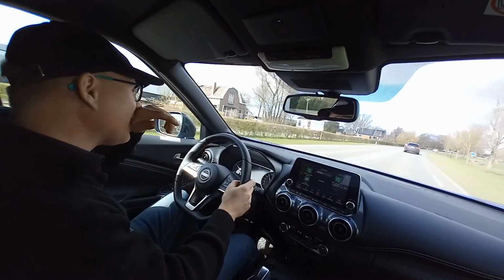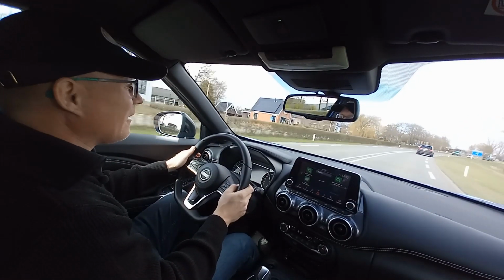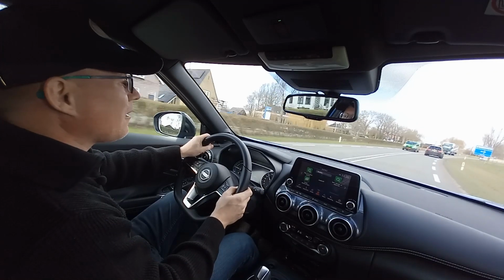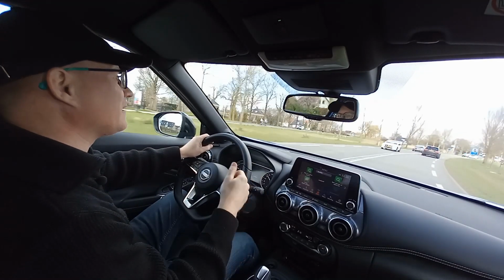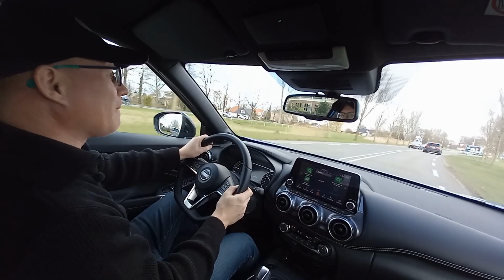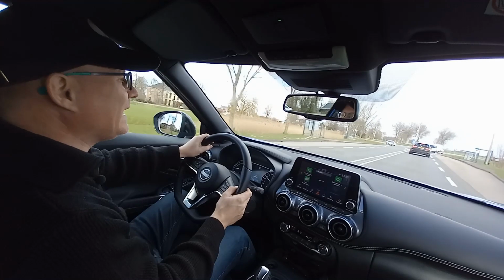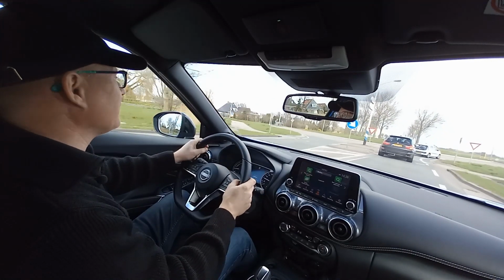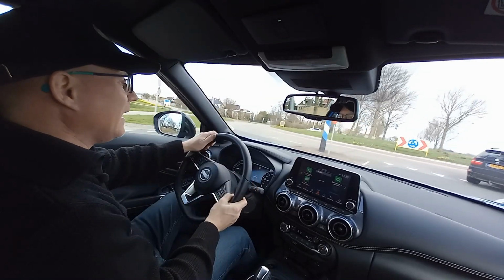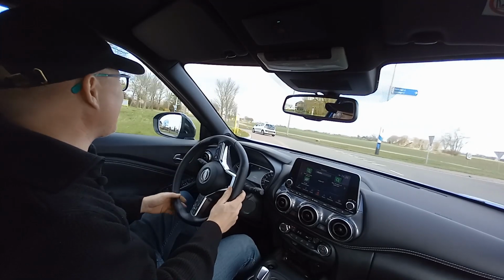And another thing I noticed in the evening hours when it's dark over here, that the automatic high beams do not always respond to oncoming traffic, especially when they're motorcyclists or bicyclists. They pick up the lights, the headlights quite late when they're smaller vehicles in oncoming traffic. And the end result is that they look into the blazing LED headlights of this car.